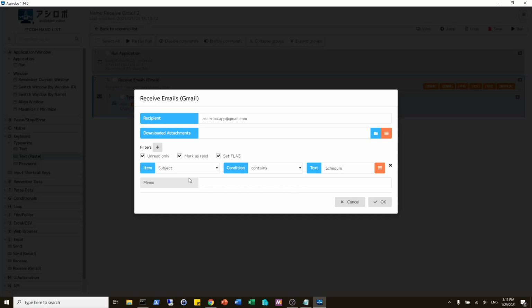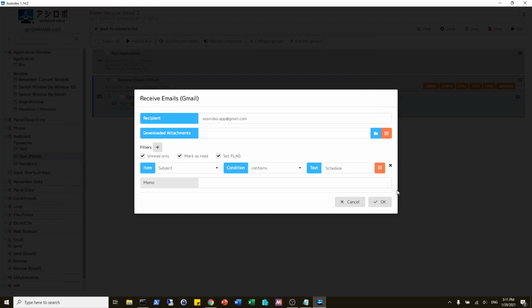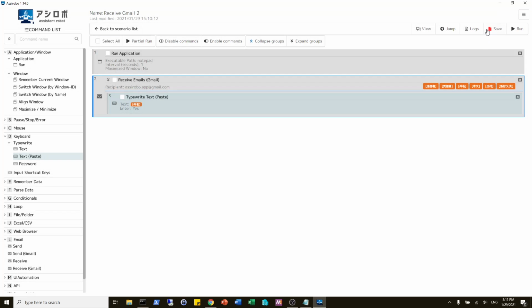So what we're doing is setting a filter so that it will only read emails that are unread and also contain the word schedule within the subject, which happens to be this email right here. So only this email would be marked as read and will have a yellow star by the end of this task. Let's click OK.